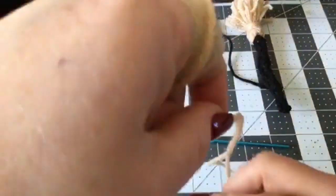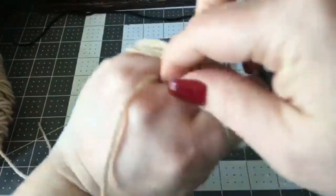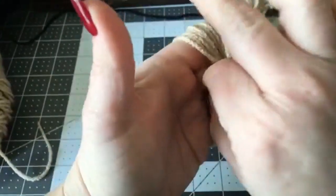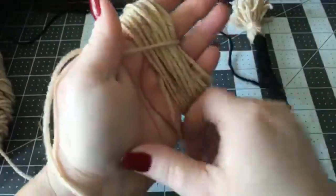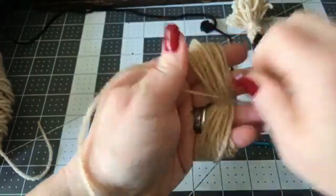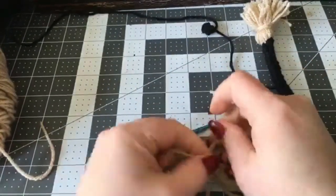Then I'm going to take another piece of yarn, and I'm going to go right through my middle fingers here, just like you were making a pom-pom, okay? Or a poof, or whatever you want to call them. And I'm going to pull this up through these middle fingers. And then I'm just going to tie it, just like this. And I'm going to tie it pretty tight, okay?